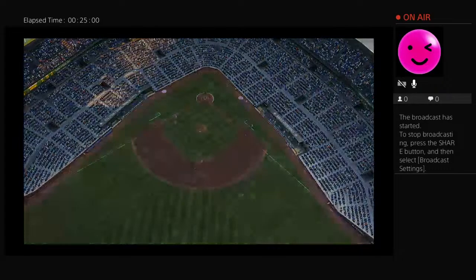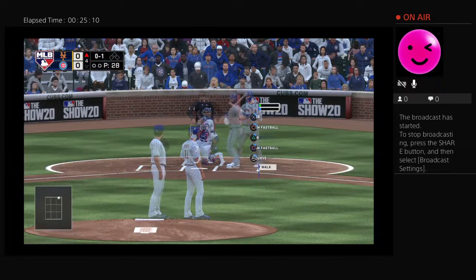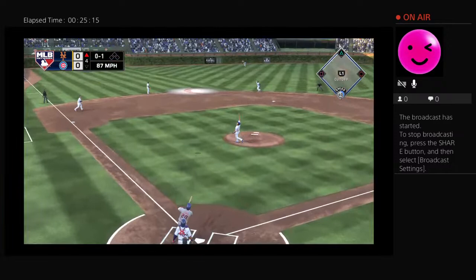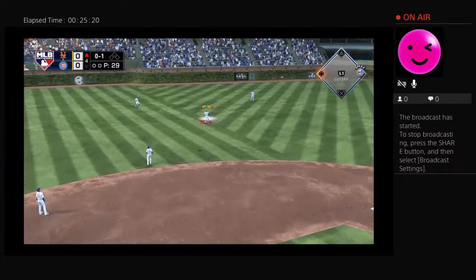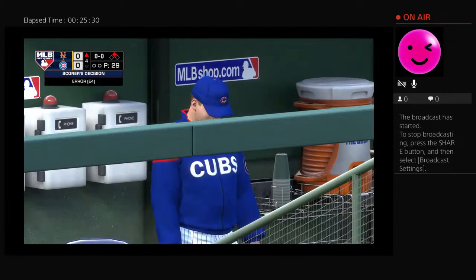Up next, the power bat of Pete Alonso. This game is rolling right along as we move into the middle innings with no score. You'd think by now one of these two teams would be able to get some base runners on and get him in, but that hasn't been the case. In comes the left fielder. He's there, but oh, he clanks it off his glove. Not particularly graceful there, and as a result, he'll be slapped with an E4 on the play.